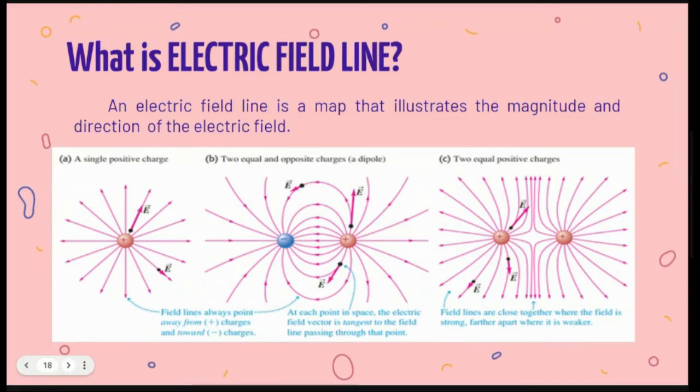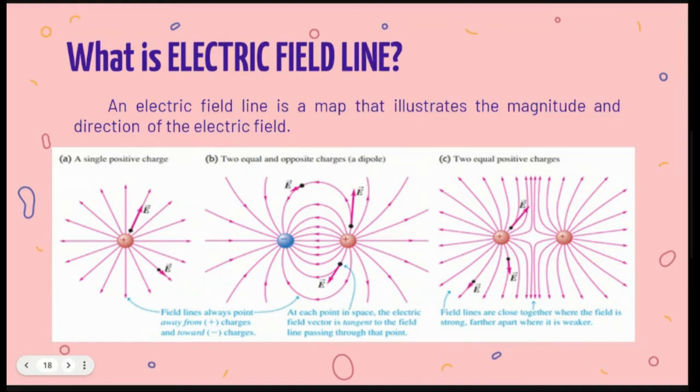These two charges are attracted to one another. If they are attracted to one another, then there is an electrostatic force present. If there is an electrostatic force present, then there is an electric field, and we illustrate that field using a field line. That's why the arrows point towards the negative charge. But the question is, why towards the negative charge and not towards the positive charge? Later on.